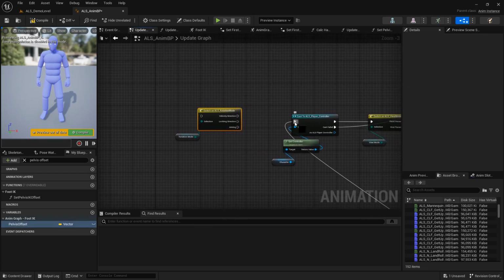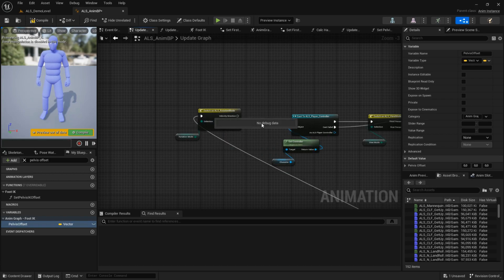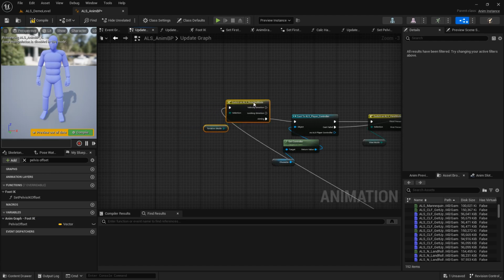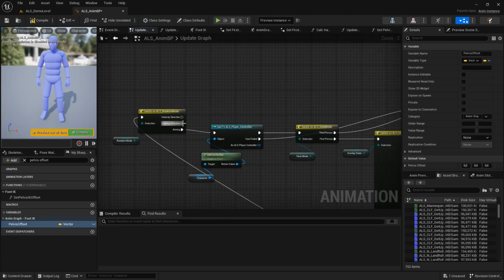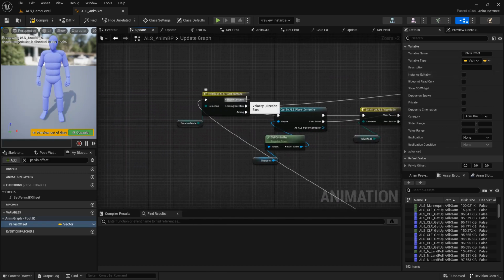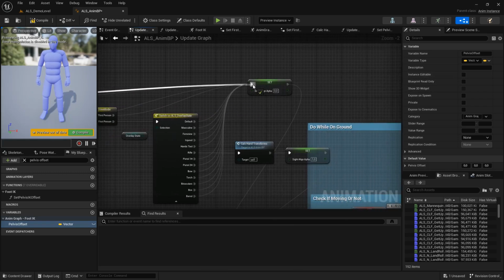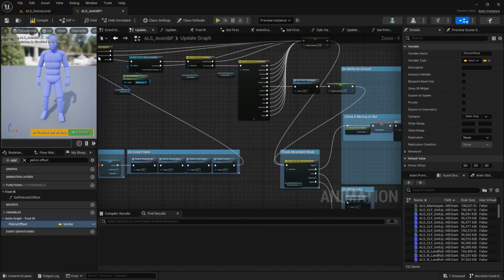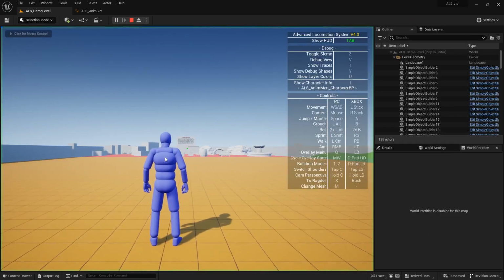And instead of entering here, we are entering here, and only aiming gets connected to this code, and the rest goes straight here. So compile, play.